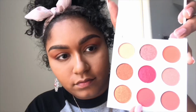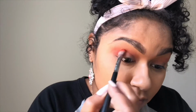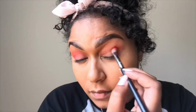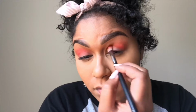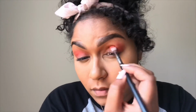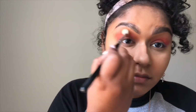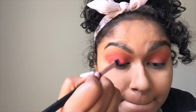This is another blending brush. This is a precision blending brush, the Sigma E25, and we're going to take the color Ooh and go into the crease just a little lower and blend that in real good. Now here I'm going back in with that fluffy brush, and I'm not adding any additional product. I'm just going over the edges because we want to make sure that that stays nice and blended out.